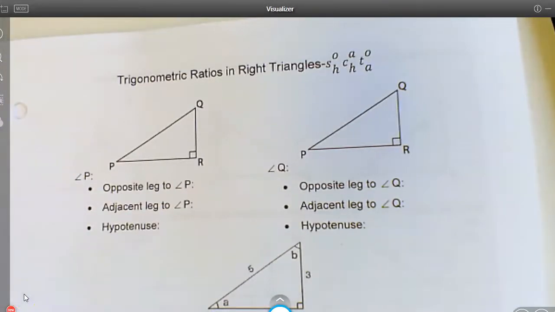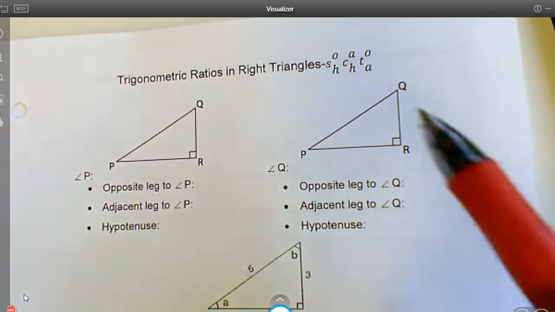Alrighty. So some other things that you need to know about trig are some things that you've probably already learned. You did some trig in Math 2. And I want to remind you of some of the things that you learned in Math 2 about trig. And we're going to use some of that. And then eventually what's going to happen is we're going to put all these things together. These things we know about the angles and these things that we know about the sides that you're going to learn about and talk about today. We're going to put all that together to solve some things.